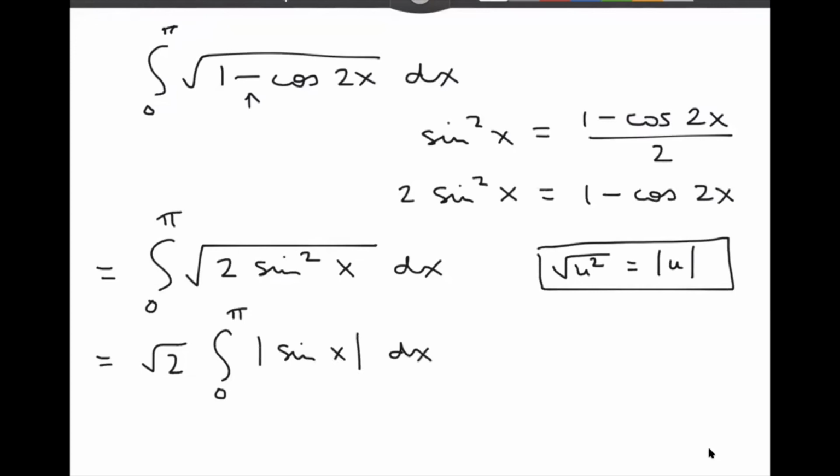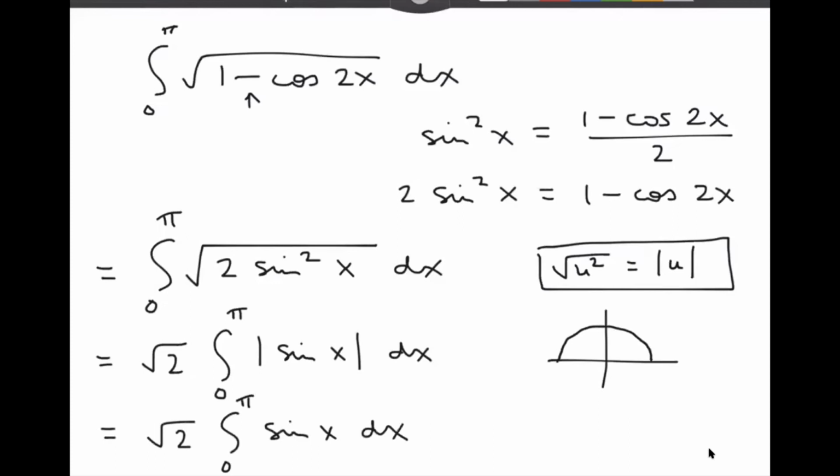All right, now sine x, is it positive or negative between 0 and pi? Well, fortunately, that is the top half of the unit circle. Sine x is the y coordinate on that unit circle, which means throughout the interval 0 to pi, sine x is non-negative, which means it turns out in this case that we don't need the absolute value. If it had been a cosine x, it would have been a different story.